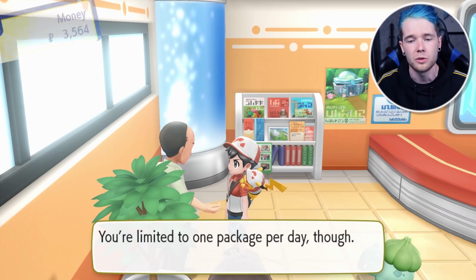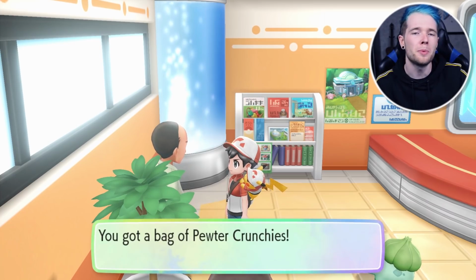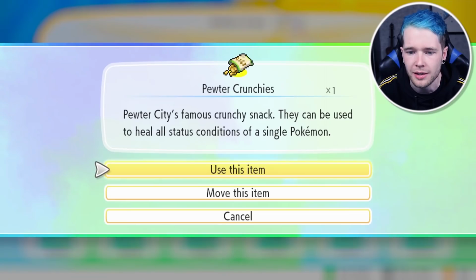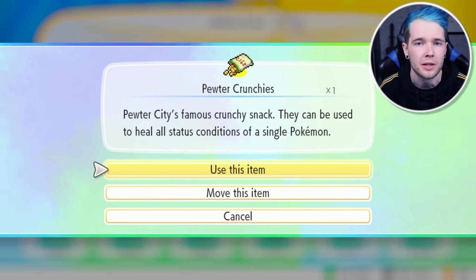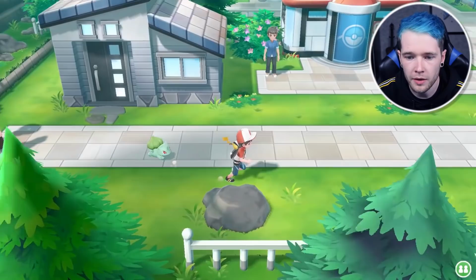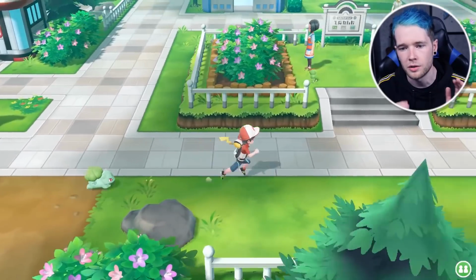New items as well. These were, I think, pewter pellets? Pewter crunchies. Pewter pellets might have been better, actually. You can buy those, and I think they're used to heal all status conditions. So it's nice to know that they're adding in brand new exclusive items as well. This is just a little bit more of a look at the city. Again, looks so good, so clean.